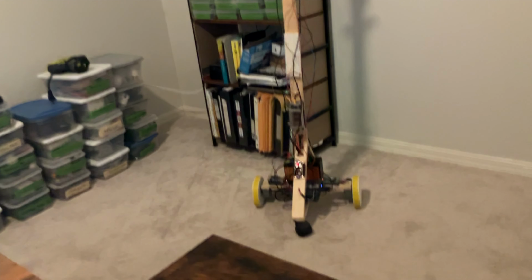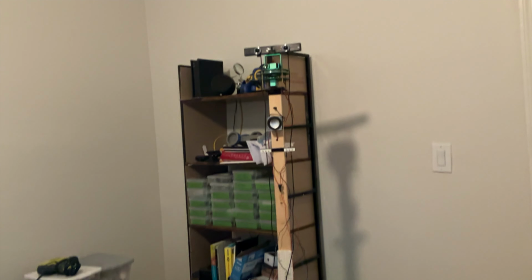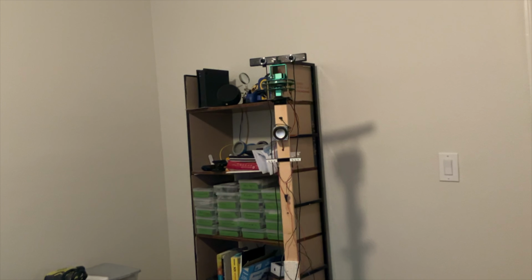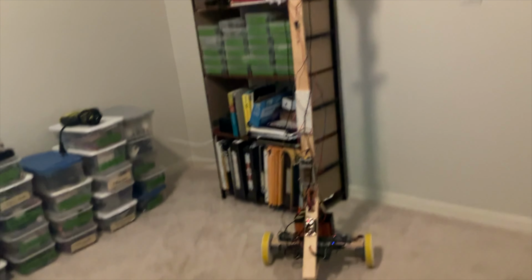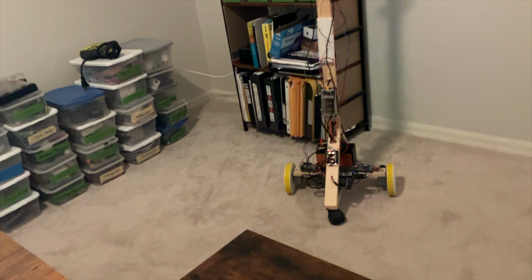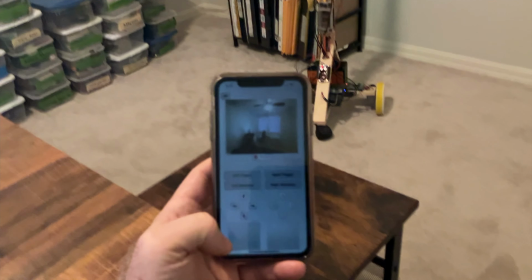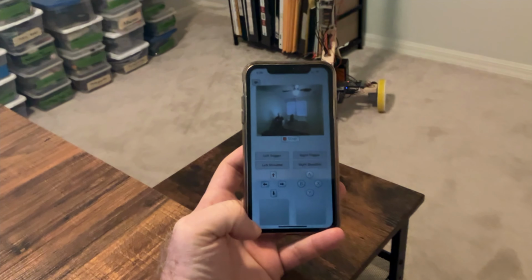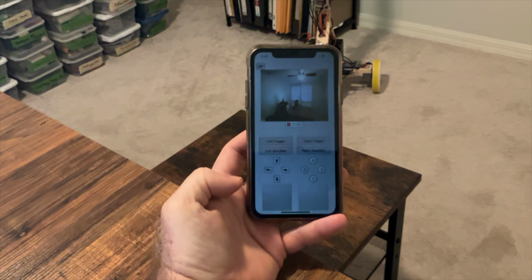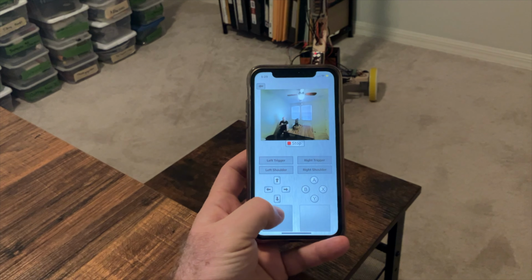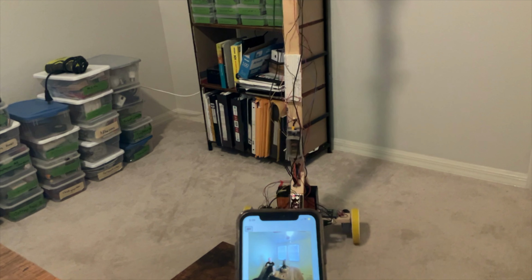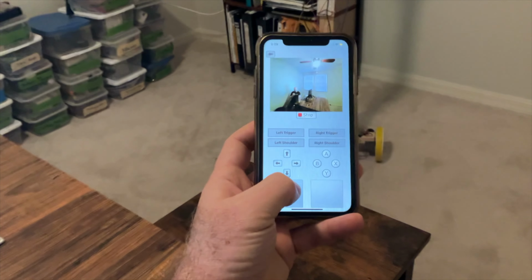So this is the robot that's going to be used. It's a binocular robot. I'll just be using one of the cameras for this, and it's also a differential drive. This is the app. This is available in the App Store. I'll include a link. This can be used to control it, for example, to make it move forward or back or side to side or what have you.